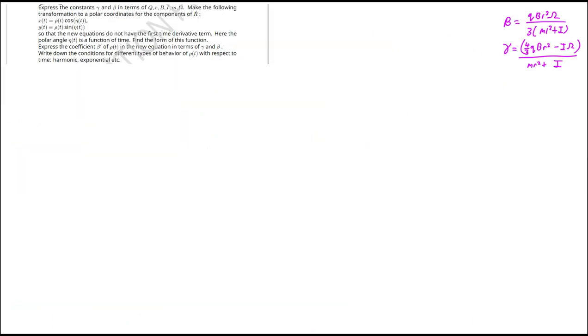Okay, so I've just included the second half of B3 on the screen here because we've actually already done the first part. And so I've just got our constants beta and gamma on the right hand side of the screen here. It so happens that we won't be using those for a while. But what we do need to do is actually take the differential equations, so they're of this form, and then we need to convert these to polar coordinates.